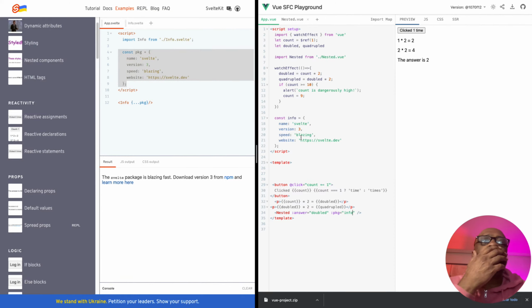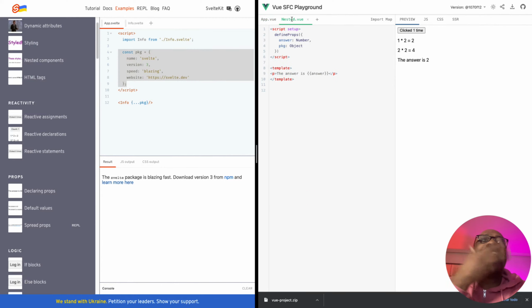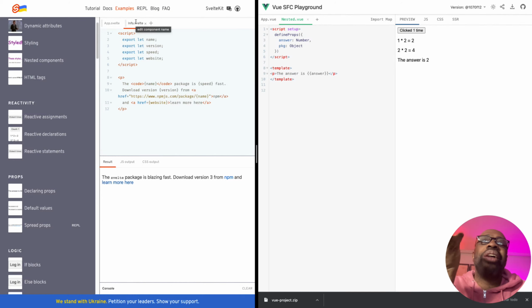I can send the package like that, and then I have access to the package info. But if I wanted to do this, which I really don't understand, what's the point? You also have access to it.